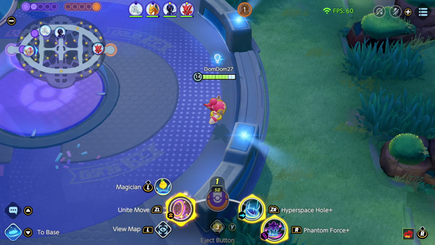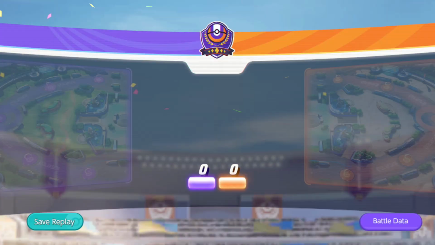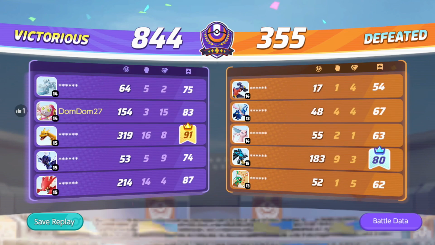I mean, we got the victory. I feel like I helped out my team a couple of times. I had some opportunities to assist them with getting some Hyperspace Holes. I did some damage output, got some assists. I feel like that was a pretty good game for my first ever time using Hoopa and my first ever support gameplay here on the channel.